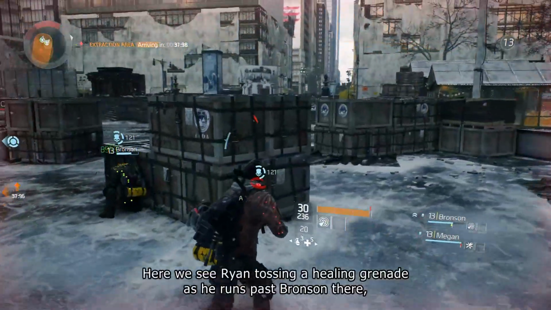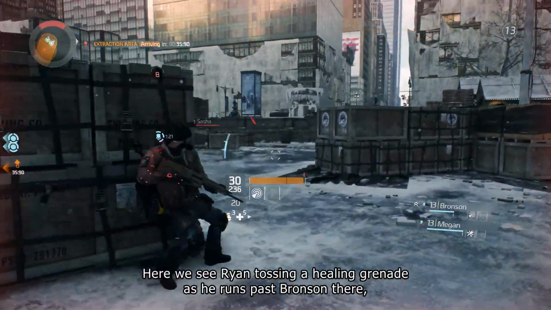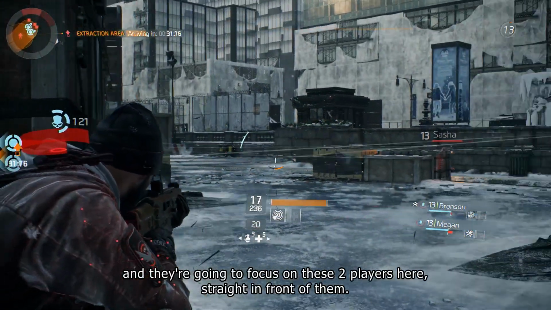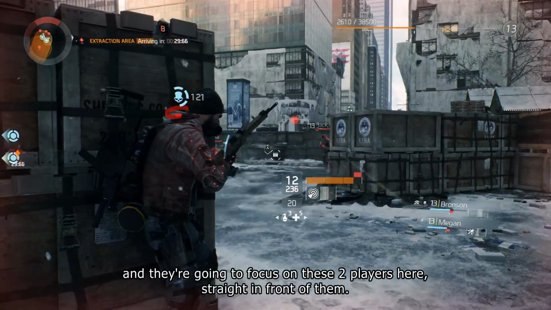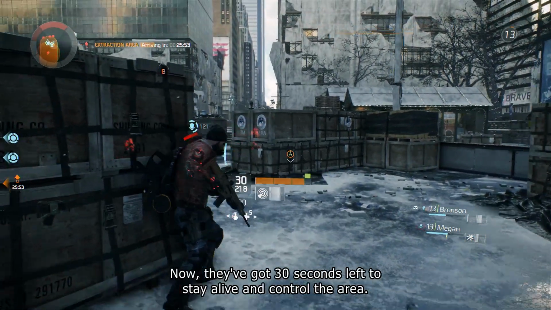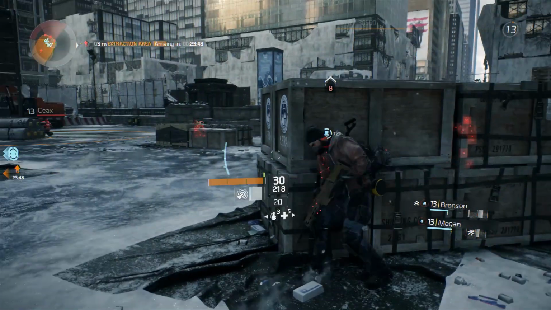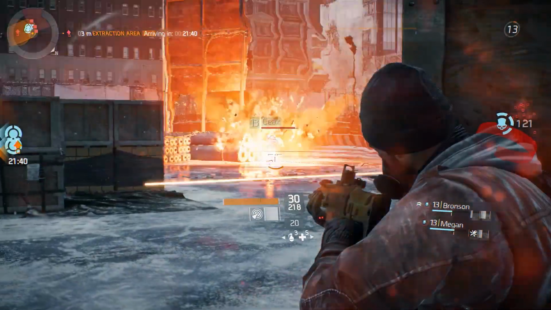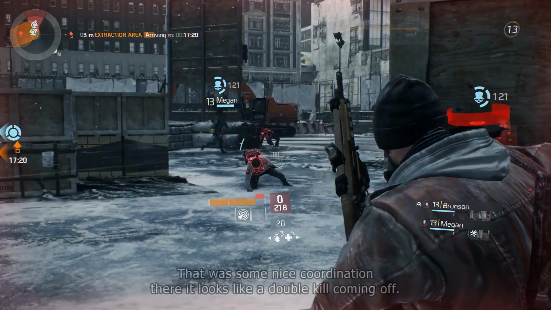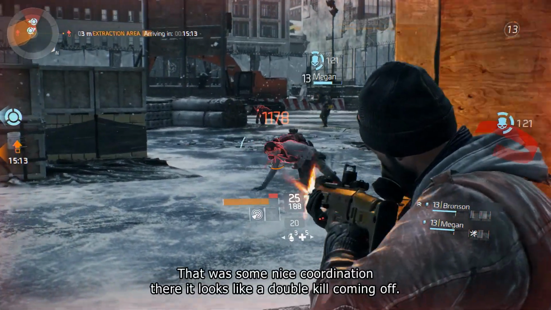Here we see Ryan tossing a healing grenade as he runs past Bronson there. And they're going to focus on these two players here, straight in front of them. Now they got 30 seconds left to stay alive and to control the area. And that was some nice coordination there. It looks like a double kill coming off.